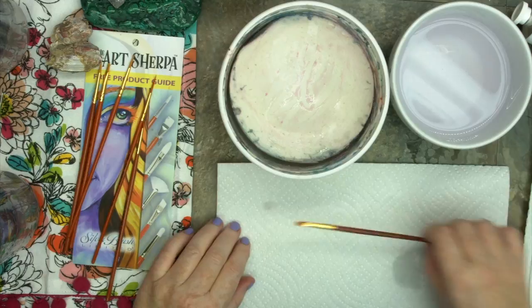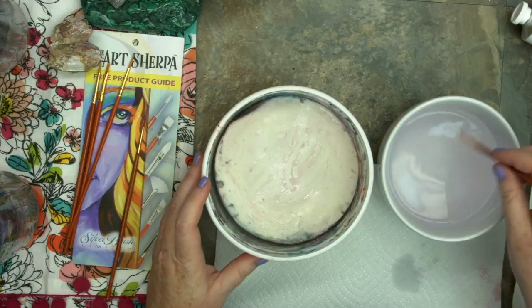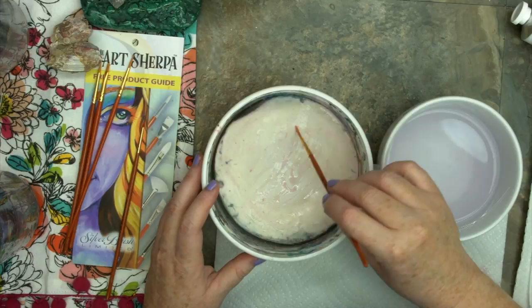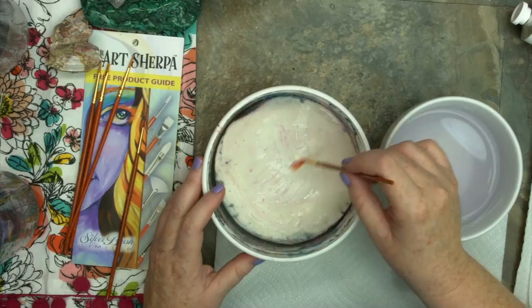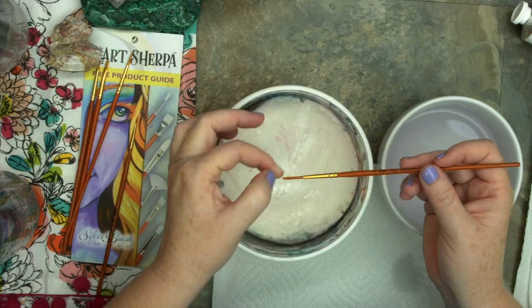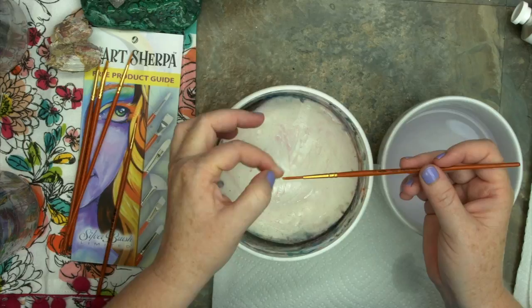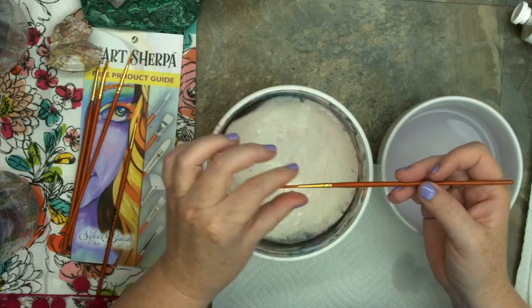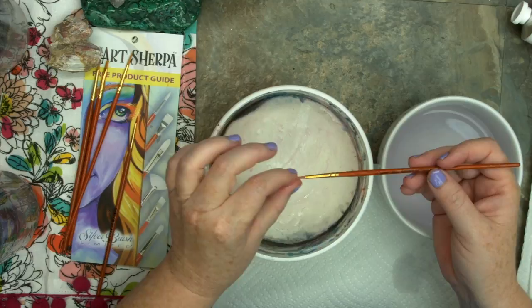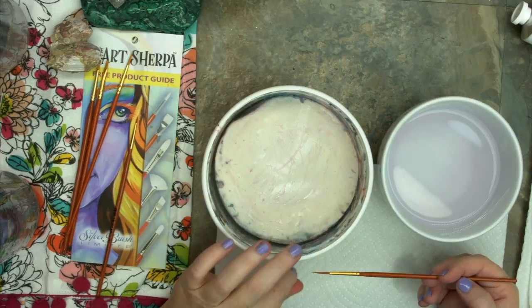Now I'm going to do my long script liner. I rinse it in my water, very gently back and forth. I'm not going to use very hot water at this stage — I only use hot water if I'm trying to repair a brush. In cleaning I just want lukewarm water, comfortable to my hands and fingers. I work the soap through the brush and take my nail to pull out any paint sitting in the ferrule, gently working with my finger — trying not to break the heel or damage the body of the brush. I rinse this out, make sure the soap's out, and then shape my brush back into a point with my fingers and lay it flat to dry. Not up — never up — but flat to dry.